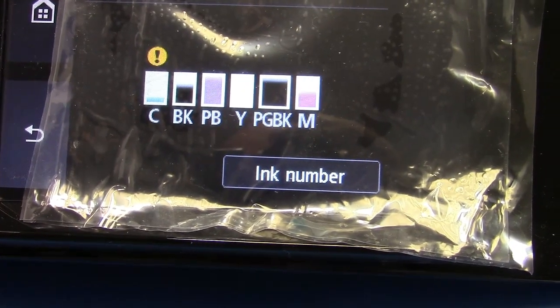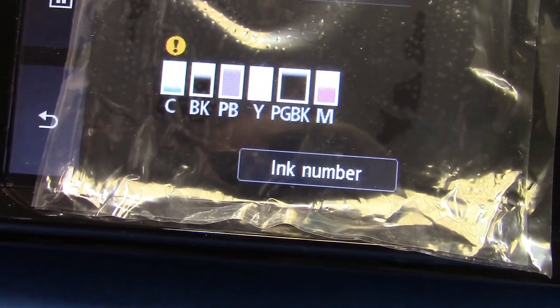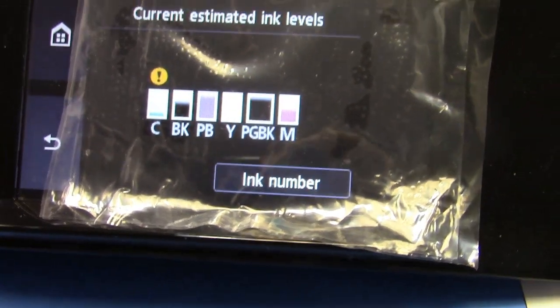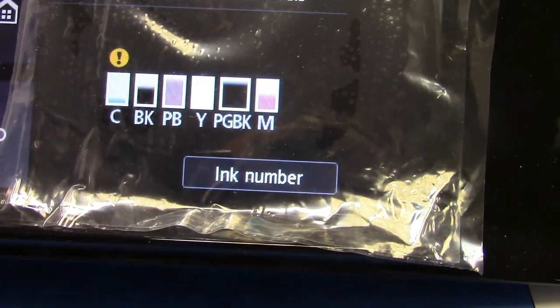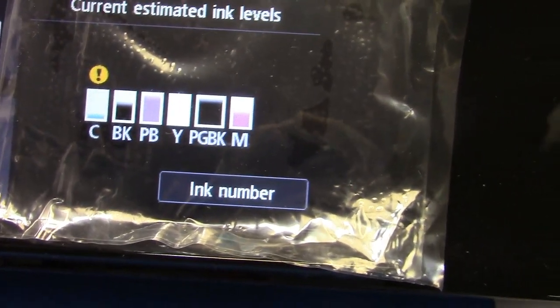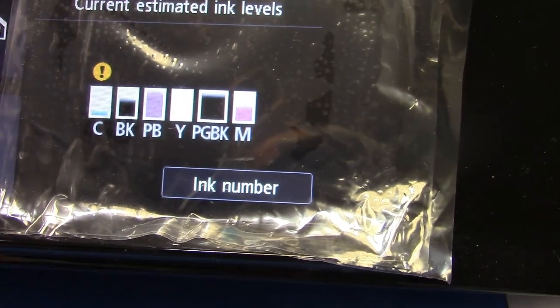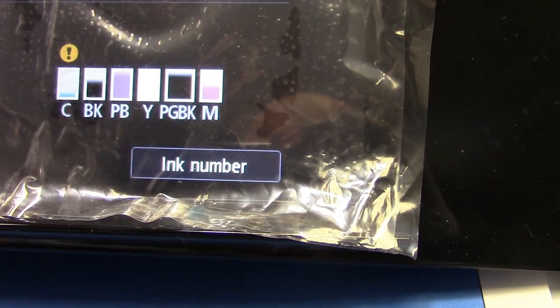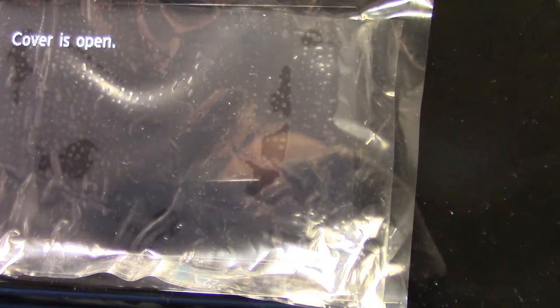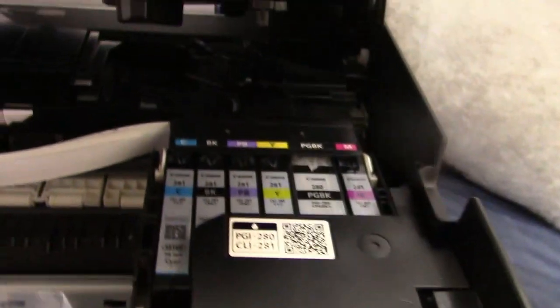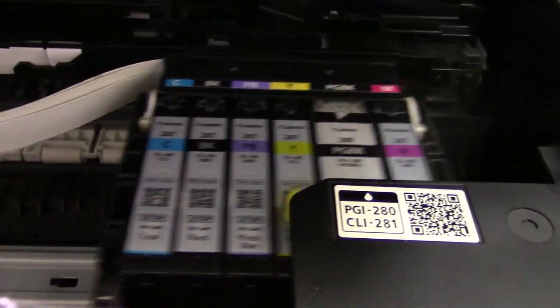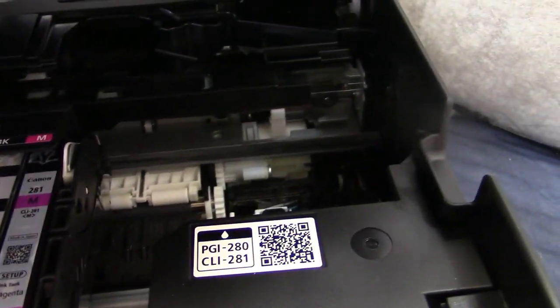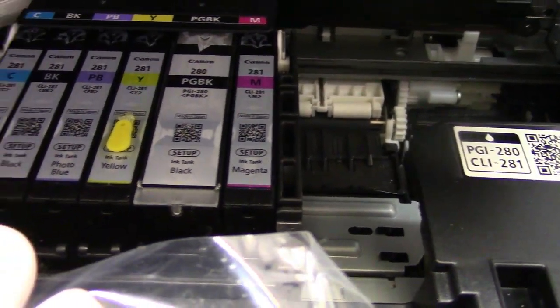Running dry could cause printhead problems, so it's better to keep refilling. In the future maybe we'll have chips, cartridges, and an ink tank system, but for now you can just refill instead of constantly buying cartridges. These are the cartridges that came with the printer. On these newer models, Canon eliminated the red indicator lights.